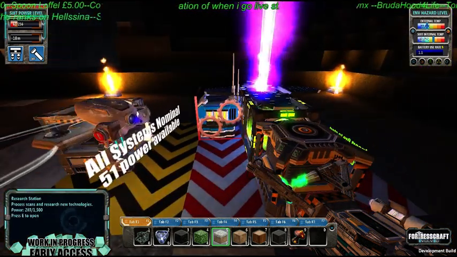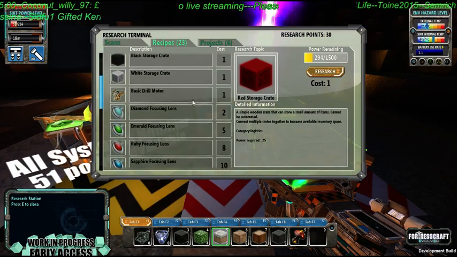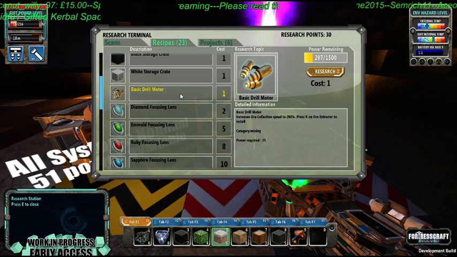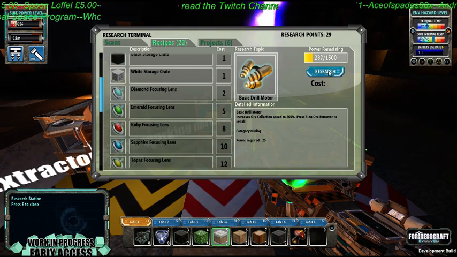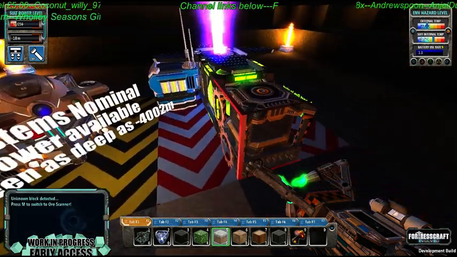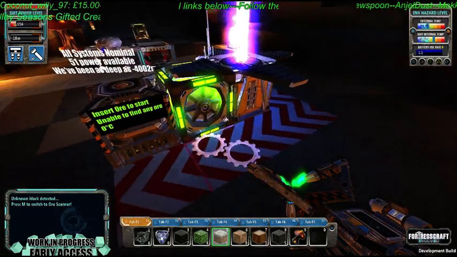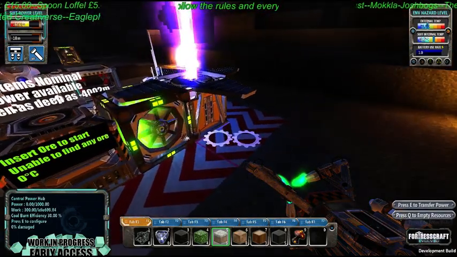I'm just going to check, did we get the basic recipe for the basic drill head? No, we didn't research it. Okay, so we're going to go and collect that one. Okay, we're not going to worry about that one, and we're now going to go to our manufacturing plant after we got this energy. Low energy.